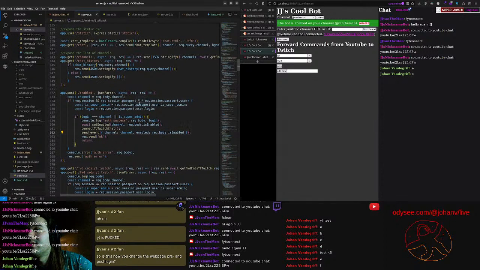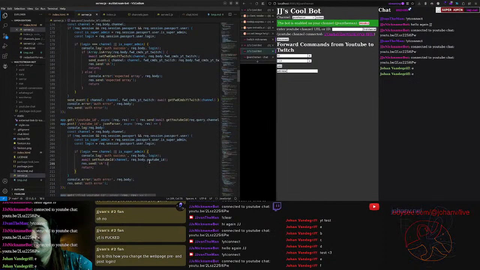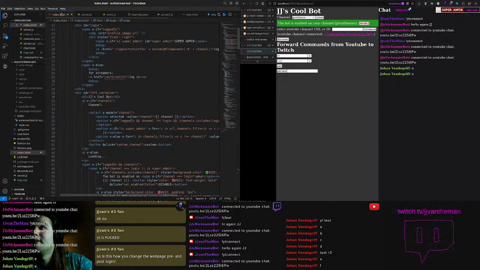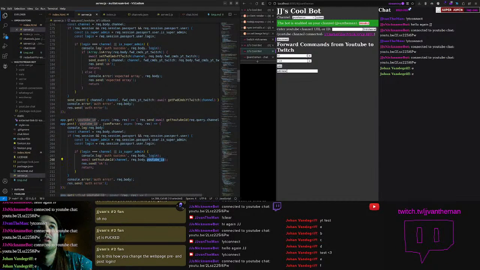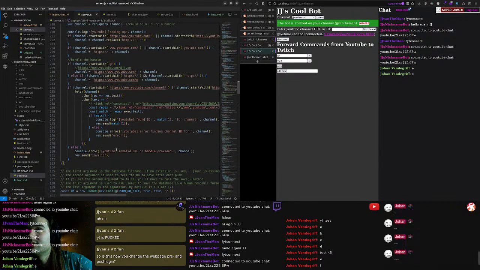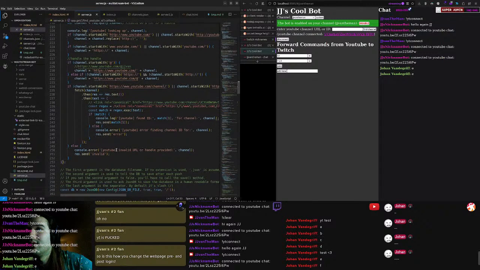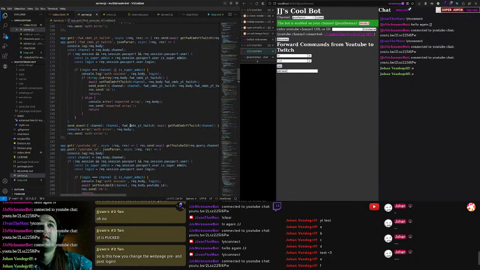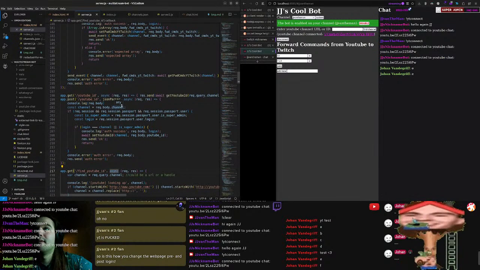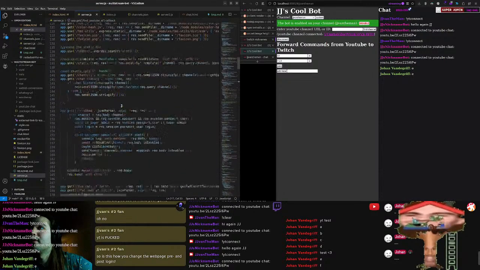And I can grab, oh, that's a different endpoint. I can grab the YouTube ID from the request data. So is this how you change the web pre and post login? That's actually a different thing. So this is what happens when you hit find channel, it's what's actually calling this find YouTube ID, and it's returning it. Yeah, it's returning. But then it sets it. Yeah, so it actually does call both. So it sets it and it makes sure you have access. The way it changes if you're not logged in, that's on this slash.